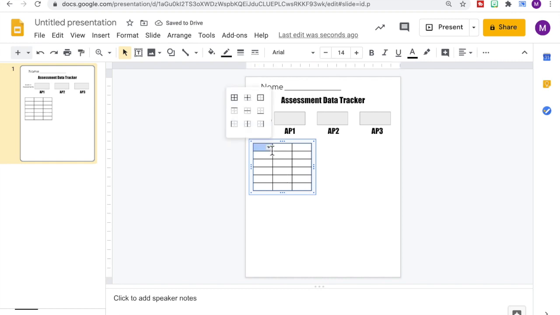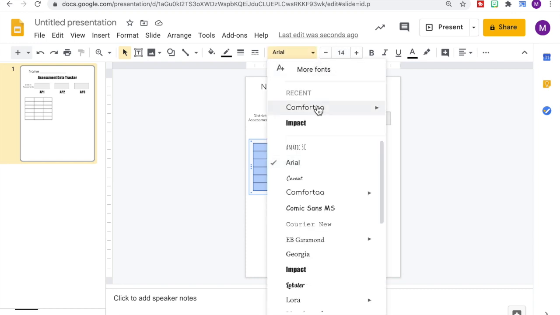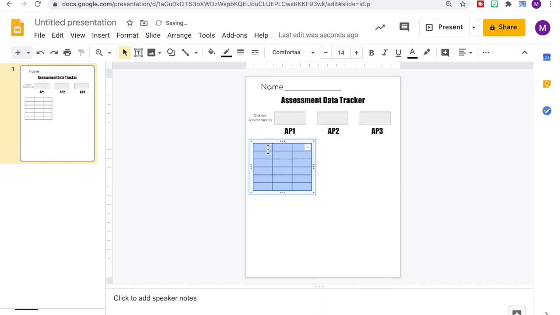And inside, I'm going to highlight all of the cells and make sure they are centered. And I want that top section to be bold. And I want all of them to have this font.